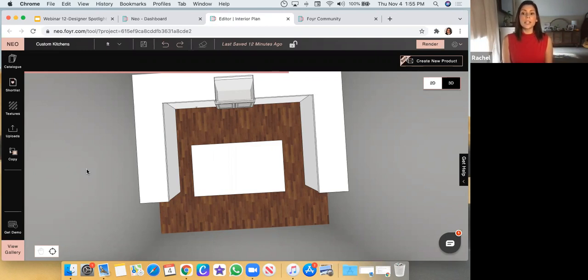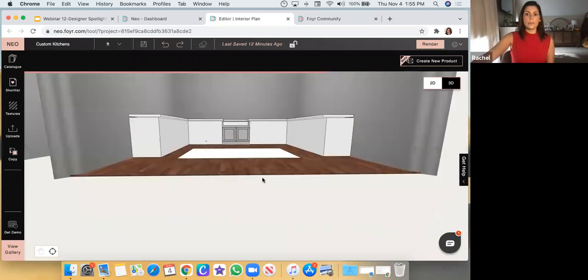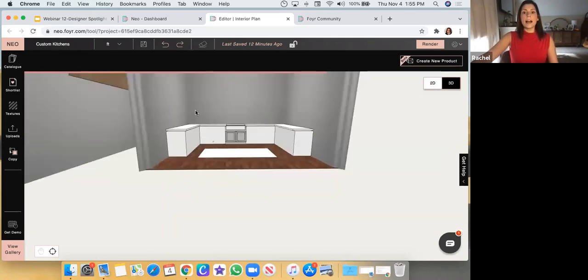One thing to keep in mind, you can use a wall-docked cube. Let me see if I can orbit my screen here. Well, it's still loading. Okay. So let's say you just have straight cabinets up here. You don't have to use create new product to create that rectangle. You can just drag and drop a wall docked cube from the catalog, apply it to the wall, flatten it down to 0 depth so that it's just a thin piece of paper kind of sitting on the wall, and then apply a texture.